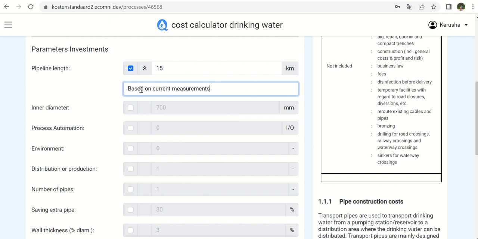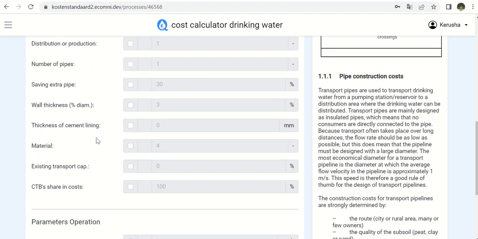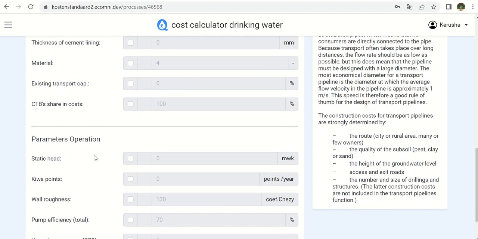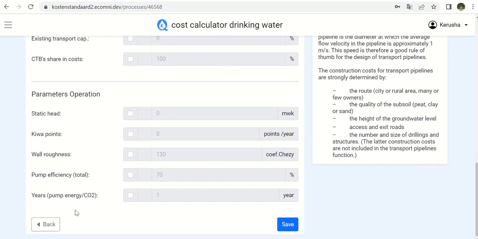measurements. And this is also very helpful if you have multiple people working on this project or in the dashboard simultaneously, or to remind your future self of why you changed these values. All right, so you can change any of the other values as well, but also the operational values here. Any one of these can be changed, again, by clicking on the box and changing the default value.